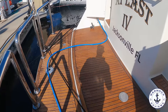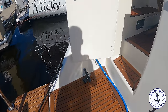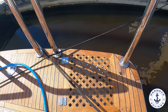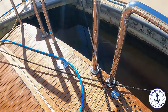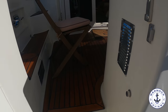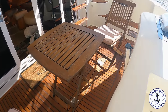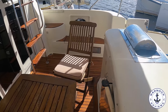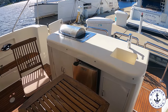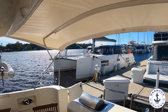Boarding is easily done thanks to this extended bathing platform, and on the port side you'll see we've actually got a boarding ladder if you're into swimming and snorkeling. The deck's also presented in excellent condition — there's no signs of any chips or rough edges — and just a few short steps on either side takes you up to the aft cockpit. Here we've got a free-standing cockpit table and chairs, a fully equipped outdoor grilling station, and this area benefits from having a bimini canopy cover which is also easily retractable.